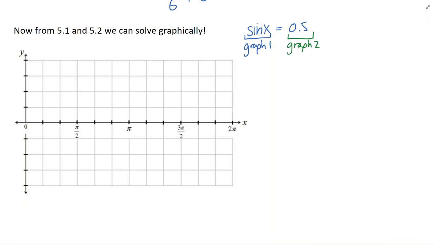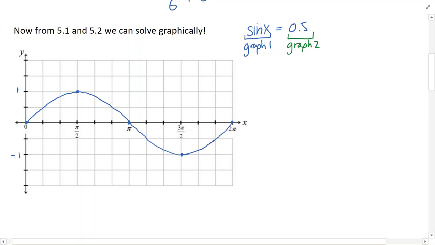So graph 1 is basically just the base sine graph. I'm going to say 1 is 2 boxes. And for sine, y-intercept at 0. The entire period is 2 pi. In the center, we're back at the x-intercept. Half of the first half, we find our max. Half of our back half, we have a min. And from here, we're just going to connect them together. I'm going to go around here. Try to make a nice curved line like so.